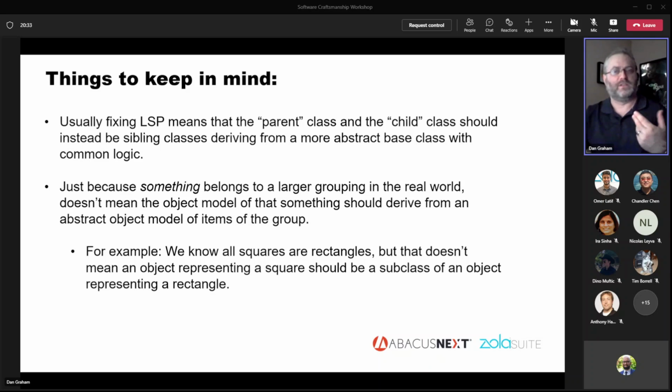And that would be a violation of the Liskov substitution principle because we're having an unexpected side effect when we're changing the child property. So just because something is a child of something else in the real world doesn't necessarily mean your virtual abstraction, or your class representing that something in the real world, will be a child of that in your code.